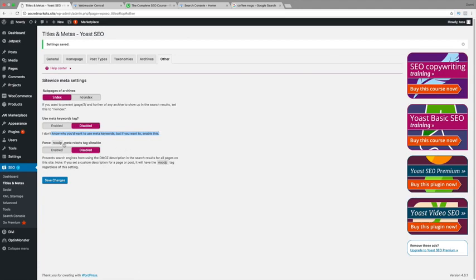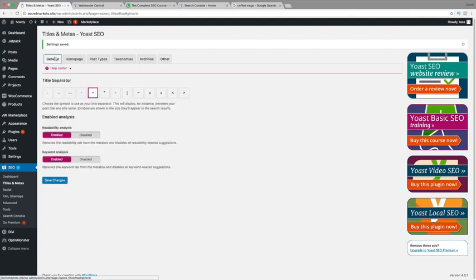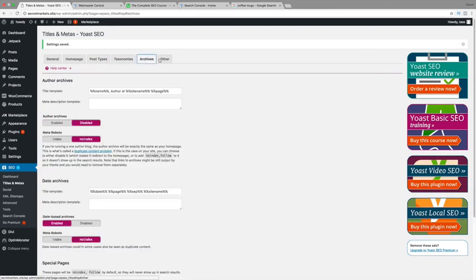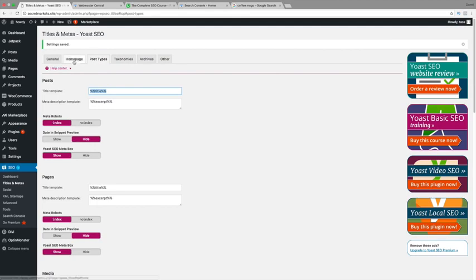Now for the meta robots tag site-wide, if you are not fluent with JavaScript, just leave all this stuff blank. Just leave it all disabled. Don't mess with these settings. Please don't mess with these settings if you don't know what they are. Just leave them blank. I don't want to be responsible. You comment on it like, you ruined my site, dude. Just don't. If you're not sure, leave it blank. Remember, these are technically the advanced settings. All right, so we went through all of these. These are actually pretty simple, pretty easy. And now you guys understand a little bit more about duplicate content, title excerpt, etc.